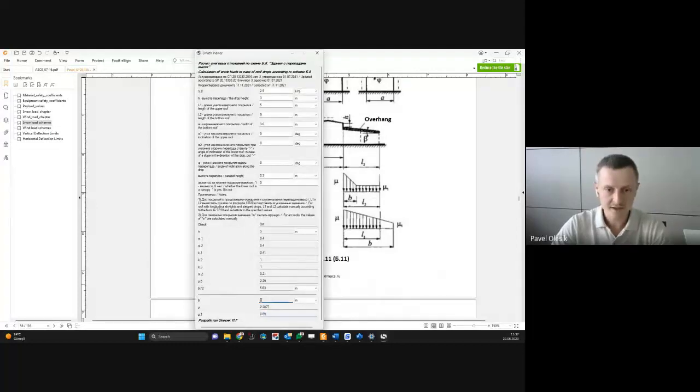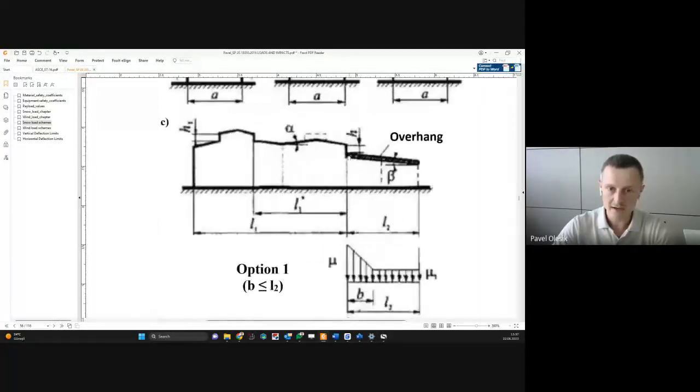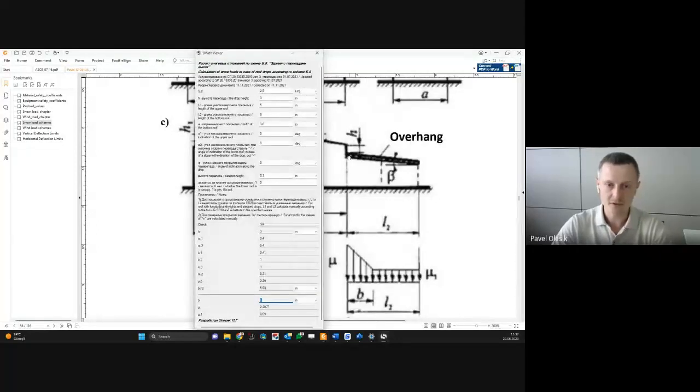In this case, I have a snow pocket with mu5, so near to the drop, I have 6 times more snow load than in the regular roof. And with the length of this snow pocket, I have 2.3, excuse me, 2.3.